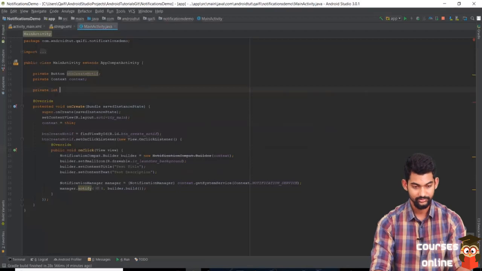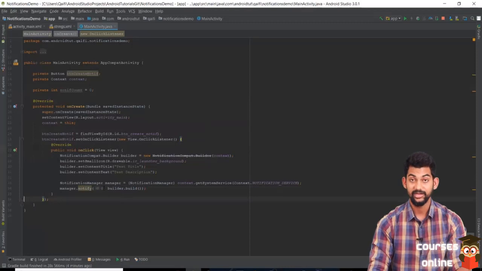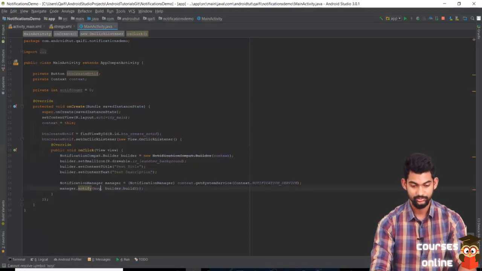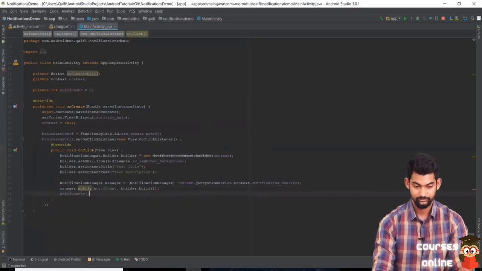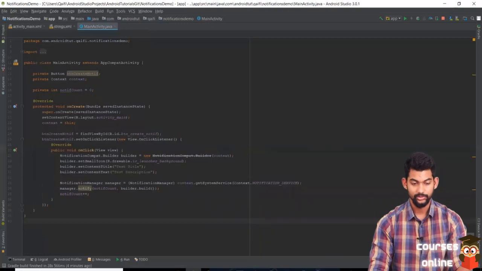So private int notifCount is equal to, say 0, and let's just pass it here instead of 0, and let's update it.